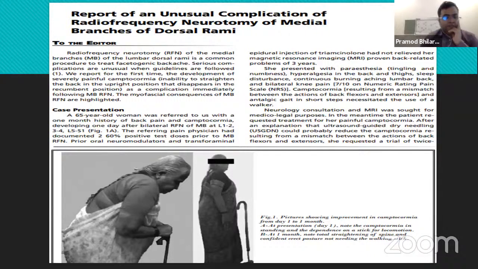It's difficult. Secondly, there are a lot of failures because it is not one pain generator where the facets are involved. You cannot narrow it to that pain generator. So that's why the facet related surgeries are not in vogue.